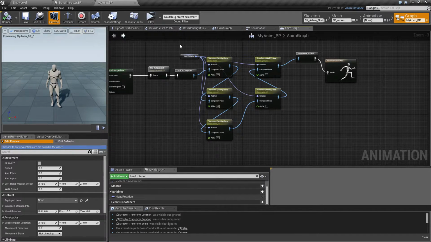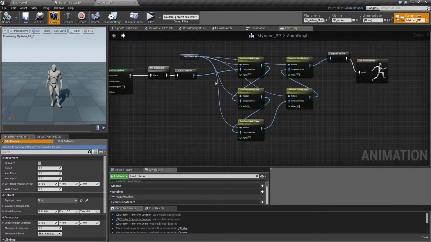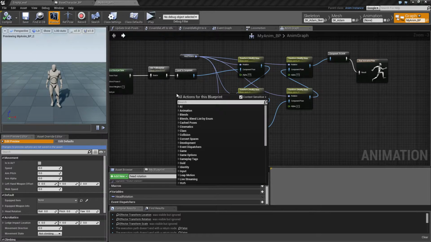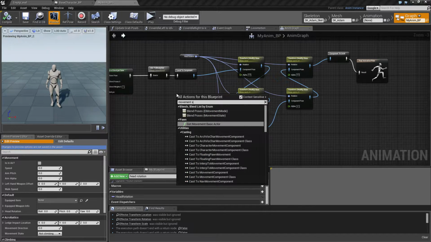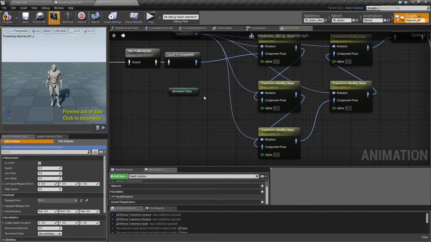So we need to add a little something to this. So when we have the movement state here as well, get movement state, and this is gonna be interesting.